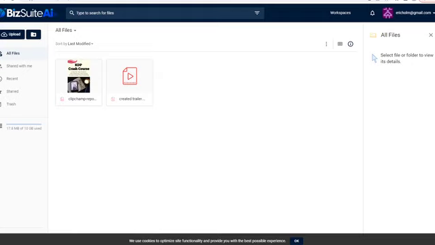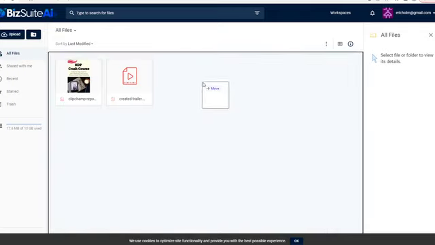What's really cool about this cloud storage app is that it really fulfills the same functions of other tools like Google Drive or Dropbox, but you're not having to pay for it every month or every year. So when you log in, you can actually just drag and drop files directly onto your screen.